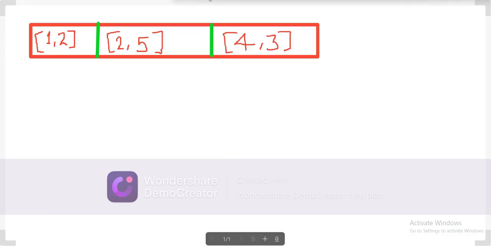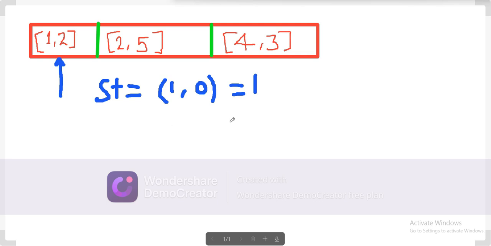As per the question, the customer array is sorted by arrival time in increasing order, right? So we will calculate the waiting time for every customer. Let's start with the very first. There is no previous order, so the end time of the previous order is 0 only. So what would be the start time of the first customer? It would be the arrival time, 1, and since there is no previous order finish time, it is 0.